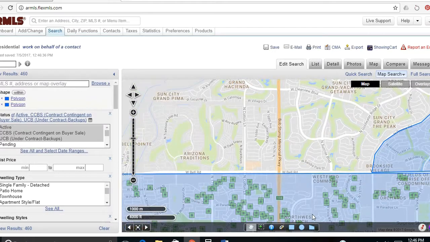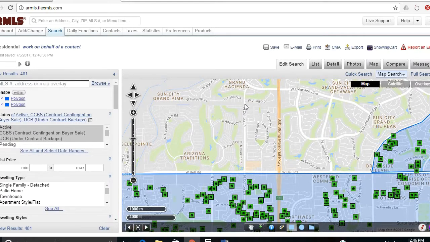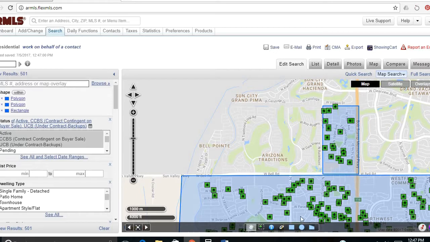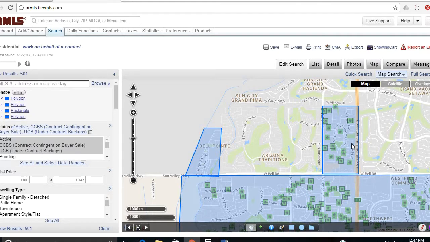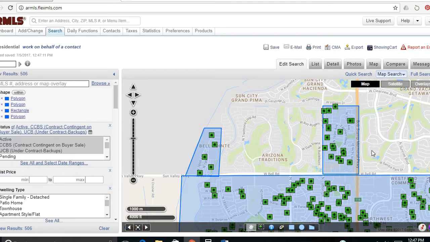You have Bell West Ranch right here. Careful not to cross over Cotton or you get Happy Trails and Sun City Grand. And then Bell Point right there, but you've got to be careful there too because you're going to hit Traditions if you don't know where the cutoff is. Now, truth be told, you don't even need to include too much of those little slivers. The Surprise proper will give you plenty of data to get an accurate description of what the market's doing in Surprise.